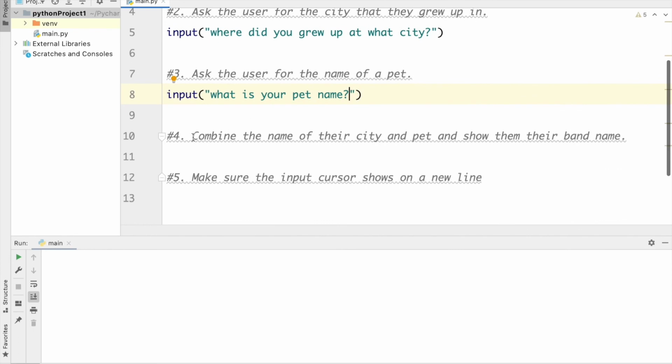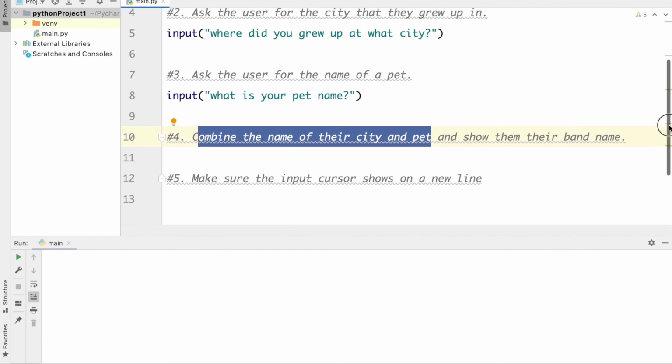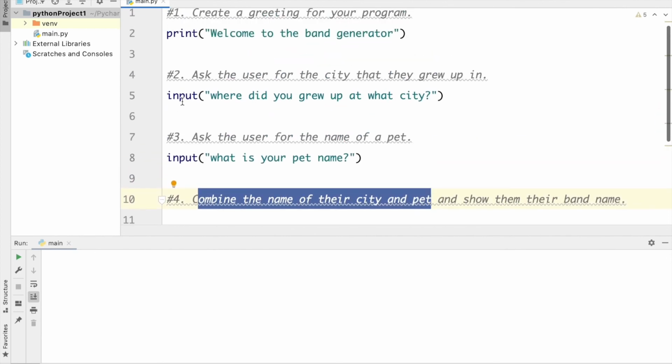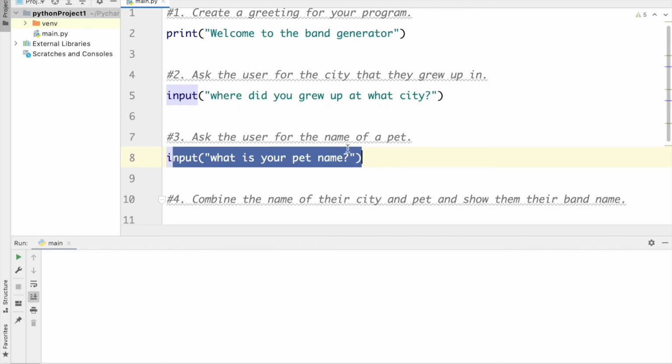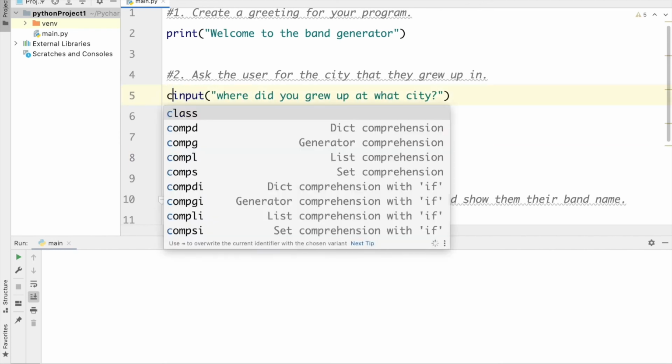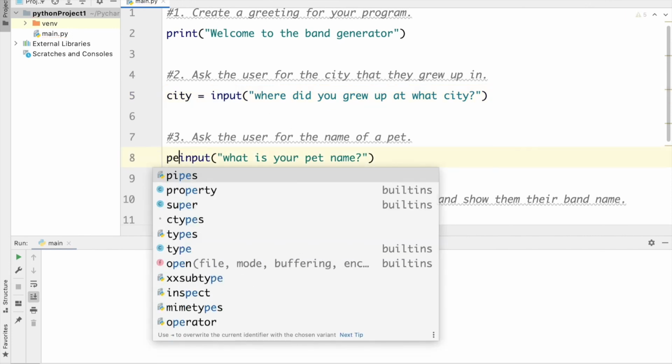Then he wants us to combine the name of the city and the pet together. So what we are going to do first, we will assign these functions to variables. So here will be the city equal, okay, and here will be the pet.